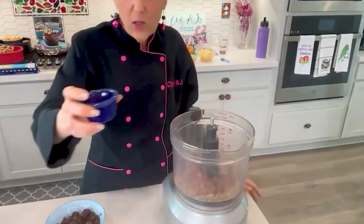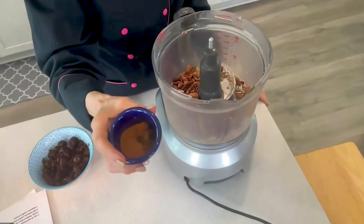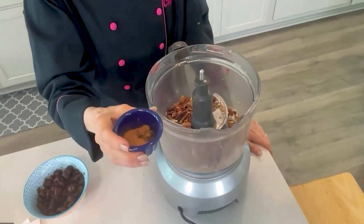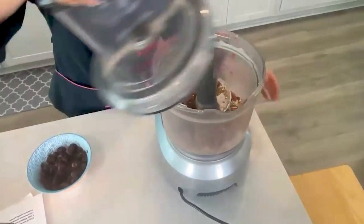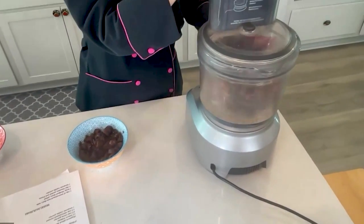And this would be another recipe you could make if company shows up at the last minute. And I'm just going to place this in the food processor with my spices, which is a really good quality cassia cinnamon. This is from Local Spicery. I like the cassia cinnamon because remember, I'm not using sugar, and this actually tastes like it has sugar in it, and my pure vanilla bean powder. So I'm placing them in the food processor, and I'm just going to grind this into a breadcrumb-like consistency.